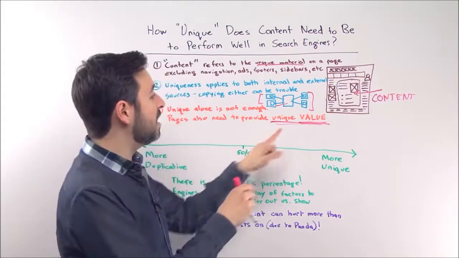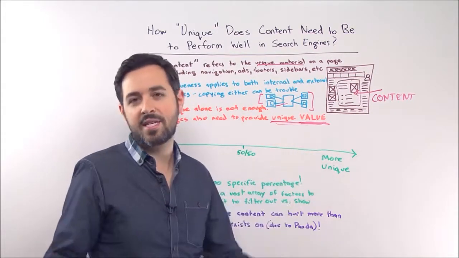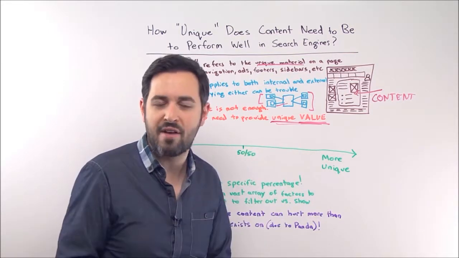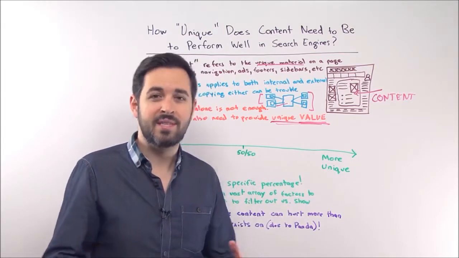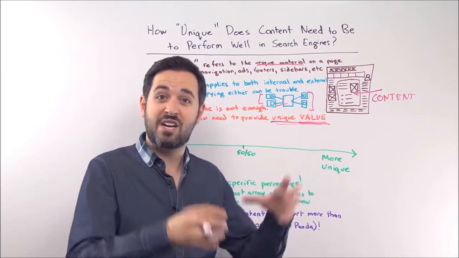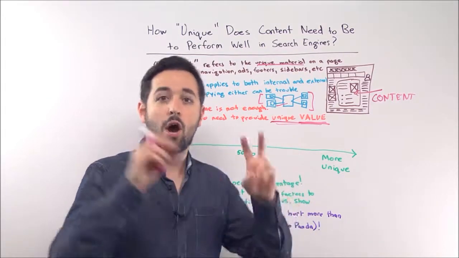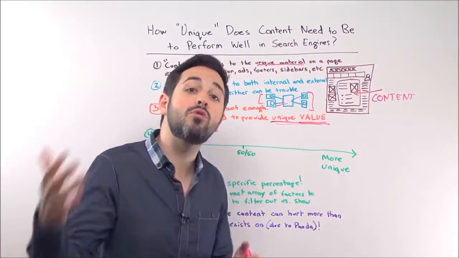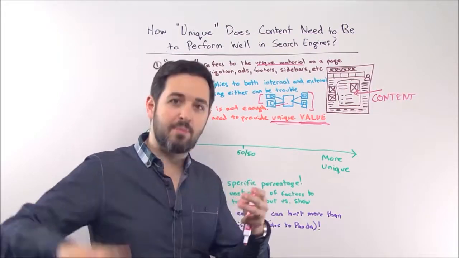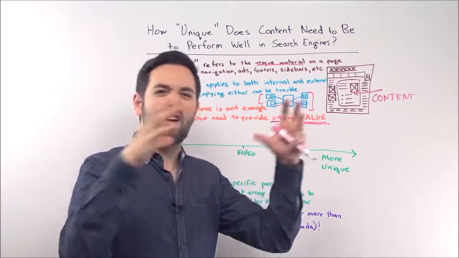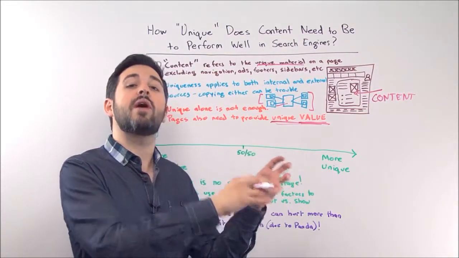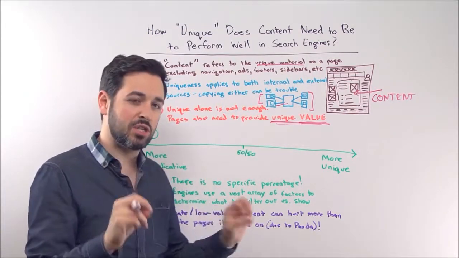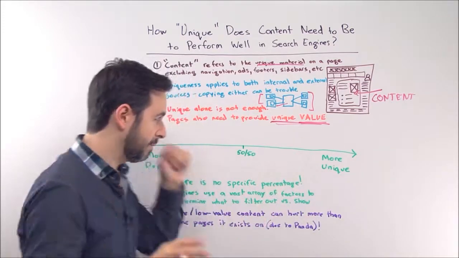And so providing unique value, as opposed to just, hey, I'm going to take the content from Expedia's website and then I'm also just going to rewrite the paragraph about the hotel specifically, that's not going to help you. But if you were to do something like what Oyster does, where they actually send a reporter, right, with a camera and everything, a journalist essentially, to the location. They take tons of their own unique photos and they write about the weather and the neighborhood and the hotel cleanliness and investigate all these sorts of things and provide true unique value as well as unique content. Now you're hitting on what you need to achieve the uniqueness that search engines are talking about when they talk about unique versus duplicate.